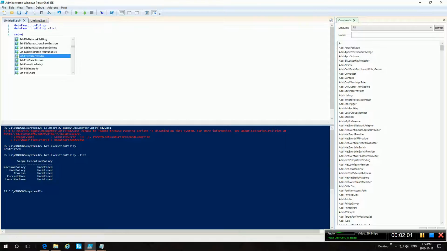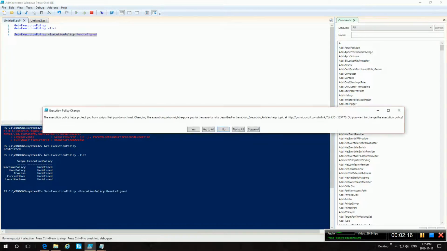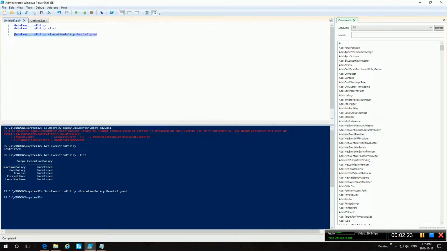Let's use Set-ExecutionPolicy, and if we just set -ExecutionPolicy without defining the scope, let's set it to RemoteSigned, and if we run this, it will ask if you really want to change the setting, and we'll say yes, and let's see.